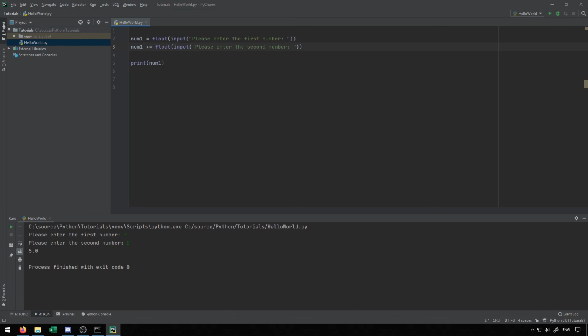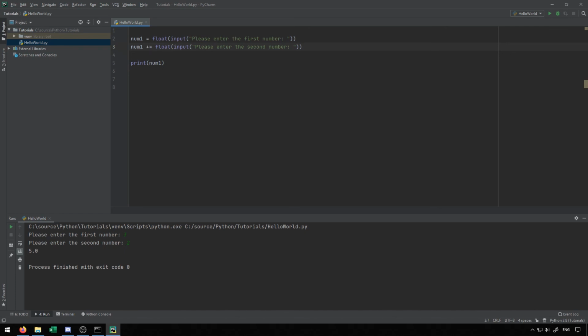And you'll notice you can do it with actually all the different operators. So you could do minus equals and it would subtract the values. You could do multiplication equals, you could do divide equals, you could do modulus equals. I think you can even do exponent equals as well. So it works with all those different operators. You can keep in mind that that's another concise way to be able to write it. You can think of this as saying add what comes on the right hand side to what is on the left hand side. So that's the way to think about that sort of equation.